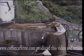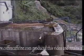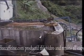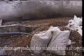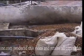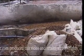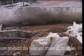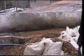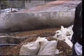Right? After measuring, we'll put it into a tank to be floated. It must be floated, because at times we find coffee that is pestered with what we call berry borers. It is an insect, a black insect, looking like a fly. We have to take it at the end of the day. We must remove it and take it to a place to be burned, so that it doesn't pollute the area.